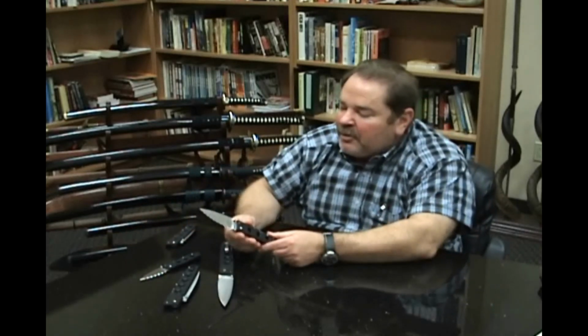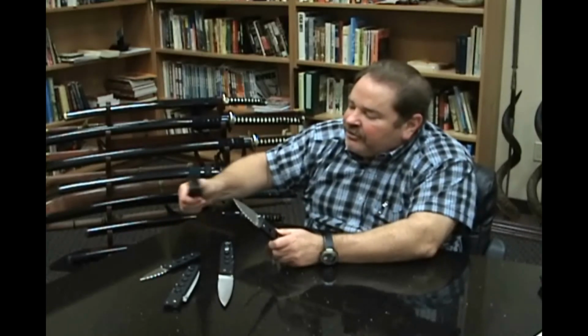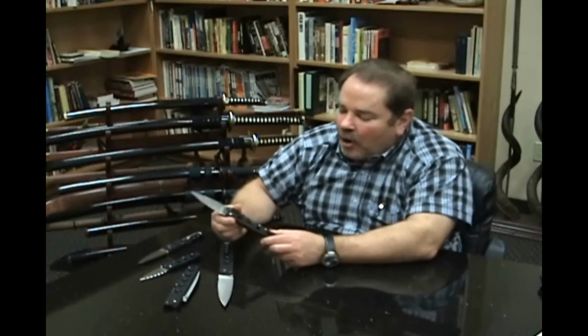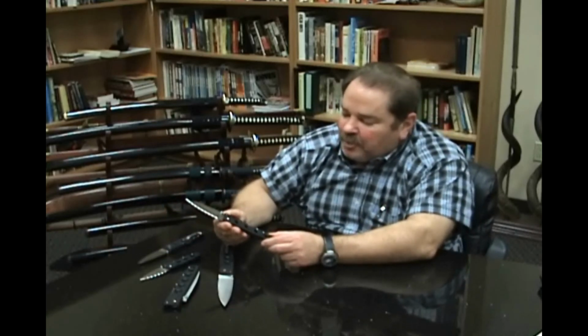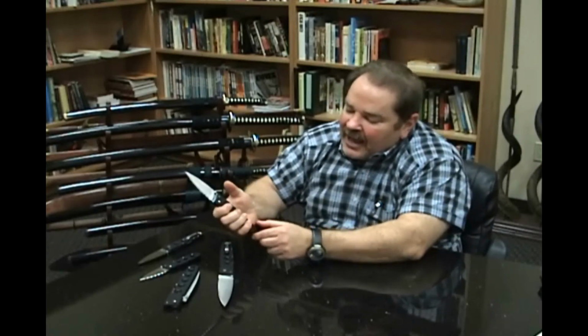Then you move up in size to its bigger brother, the 4-inch holdout. Both of them are available in plain or serrated edges. You can get it in a plain edge as well. And it has all the same features as its little brother. It has 4 holes now in its handle. And again, you'll find that your fingers can go in those holes and just lock and cement your grip.